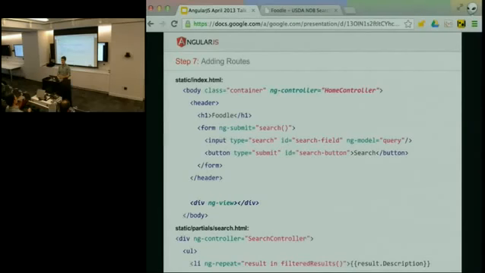And so we do that using an ngView directive, which we're going to see here. But before we do that, we're going to create a new controller called the home controller, which is just going to be a subset of the logic of the old search controller that we saw. And this is just going to be responsible for managing the action on the search field and the search button.